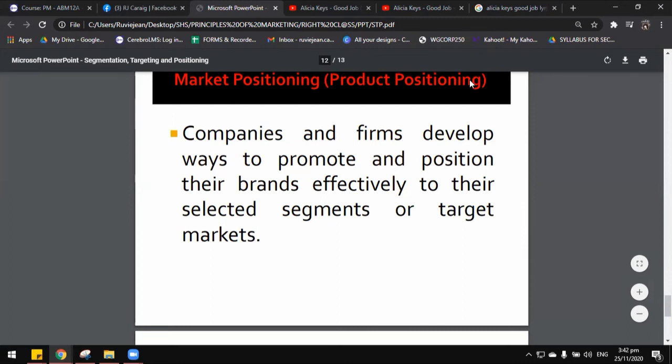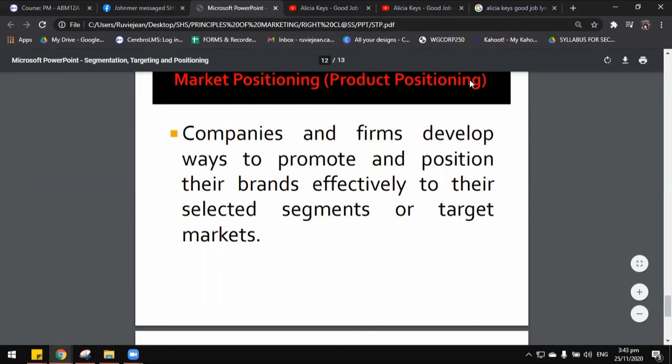Okay? So ano namang ibig sabihin naman ng market positioning? This process is called market or product positioning. Companies or firms may now perform market positioning based on a number of factors, such as usability of the product or service or its features that distinguish it from other brands. Okay, so bakit ba natin ginagawa tong market positioning? Kasi we want our target market, okay, to have a favorable impression to our consumers' minds. Okay, kaya natin ginagawa tong market positioning. Gusto natin matandaan tayo ng customers natin, matandaan tayo ng positively.